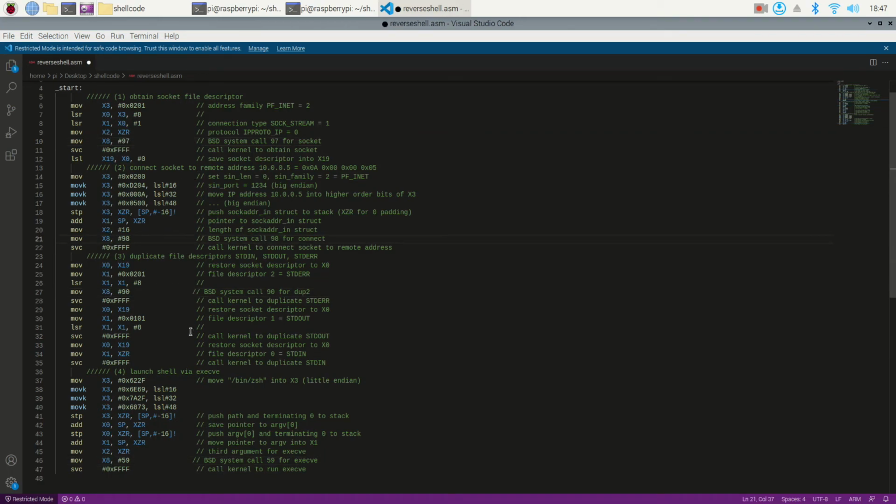And now I have to replace the BSD system call numbers and the BSD system call dup2 by the Linux system call numbers and the Linux system call dup3 respectively. So for socket, I now use number 198. For connect, I will use 203.